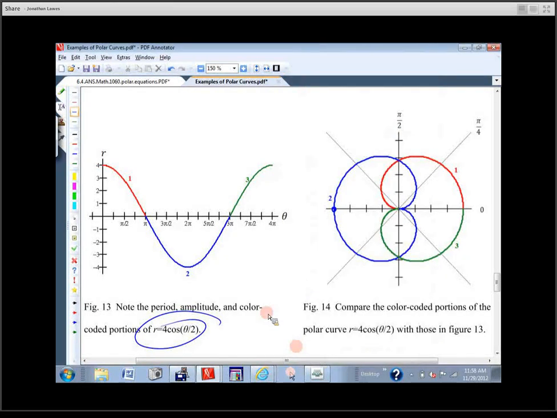You could make up almost any trig function for this radius, and you could probably figure out roughly what it would look like. This problem right here, I actually had a class 2 or 3 years ago say, hey, what if we did this? They just made this up, we figured this out and then translated it over here and had the graph in a matter of minutes. Can you imagine doing this by picking thetas, plugging them in, and figuring out the radius to go with it? It'd take forever. Okay? All right. Any questions?